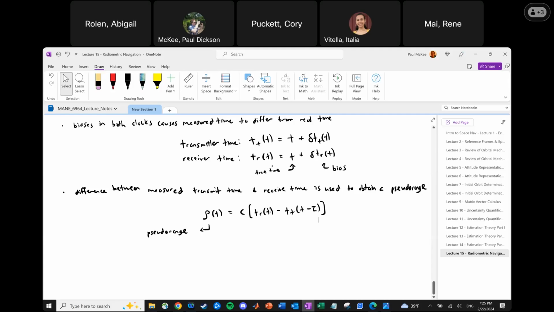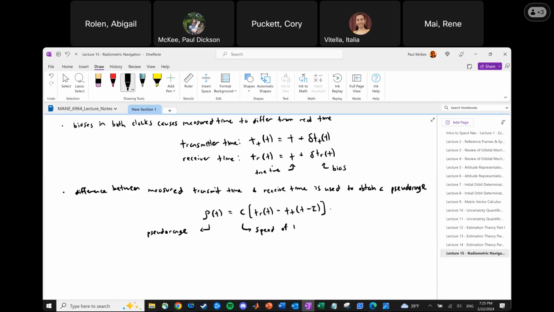The after picture is the received time. So you've got the time at the receiver minus the time at the transmitter. And this tau is really the thing that we're after, right? We're going to try to isolate that tau if we can. That's the length of time the signal was in the air, which actually is the information about the distance. And then there's a bunch of other stuff that we don't care about, but it is in there and we can't ignore it, right?